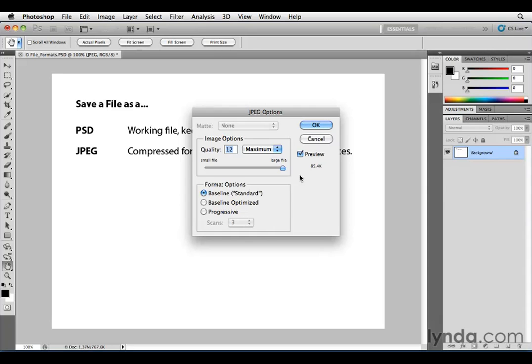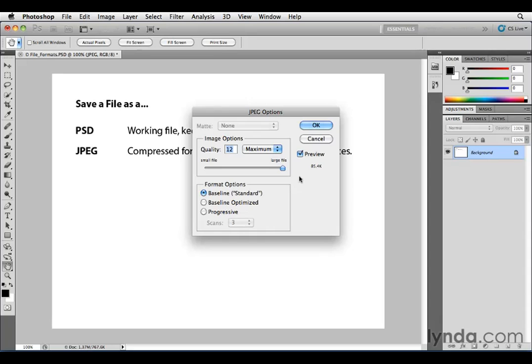Of course, when you're just trying to do a quick comp or an email photo or whatever, throw it up on a web photo gallery where you don't care about absolute highest quality, 5 is a good starting point. You can see as you lower the quality setting, the file size is updating to let you know what that's going to look like. Just to take it down a notch, if I take it all the way to 0, I can see the preview checkbox is turned on. It may be tough to see over video, but if I look at the edges of the text here, it's getting all mangled and artifacty or pixelated because JPEG is really compressing a lot of that information and throwing it away. Okay, so again, for archival purposes, you would take it all the way to maximum, and that's fine.